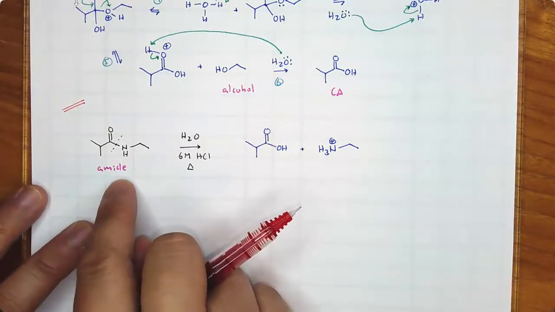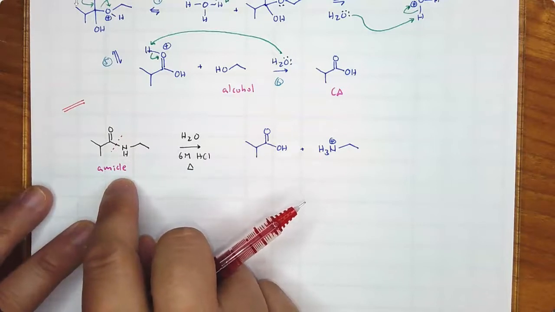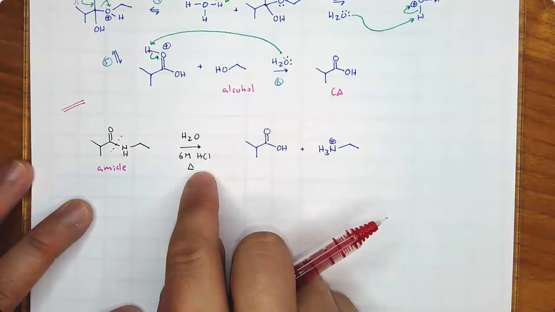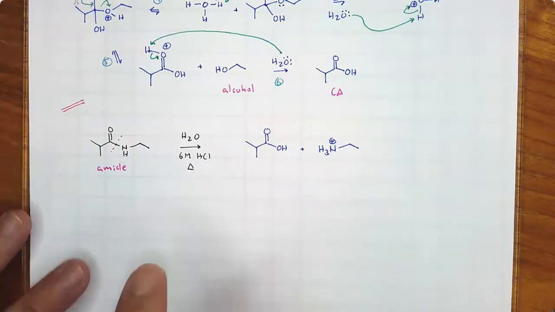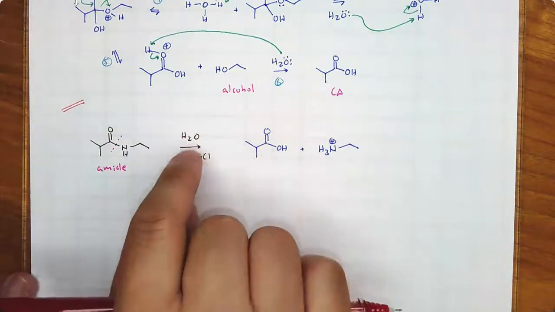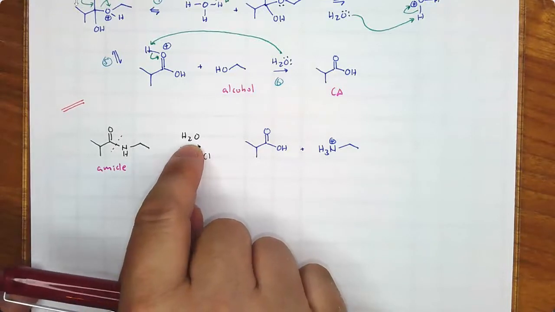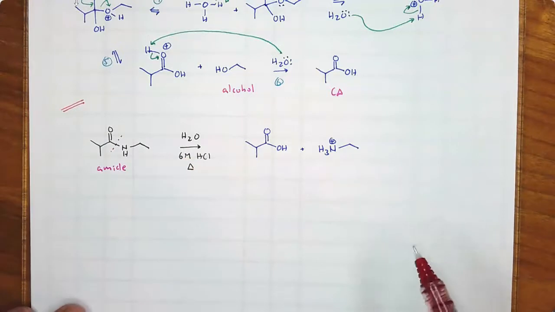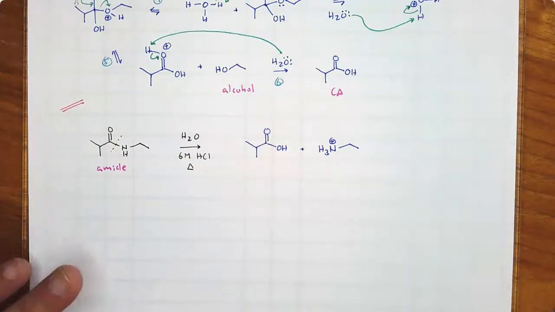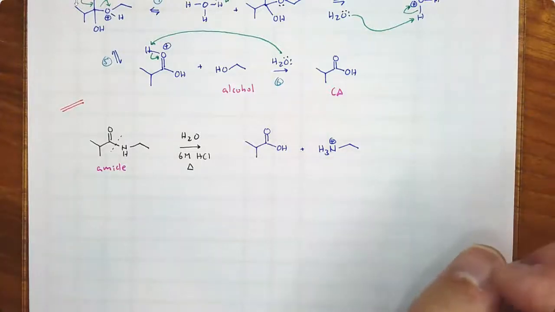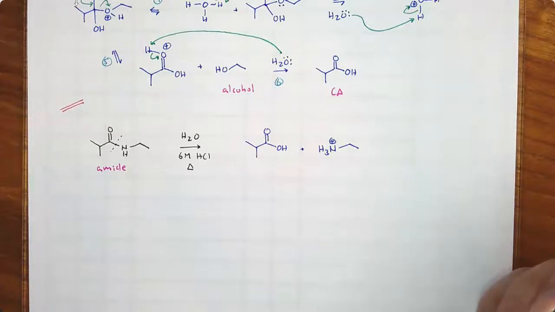It is a pretty stable bond. This amide bond, some of you know this as a peptide bond if you know your biochemistry. We do use very concentrated acid, either HCl or H2SO4. When you do the mechanism, you could use HCl or you could use H3O+, because that will exist in a mixture of water and hydrochloric acid. I'm going to challenge you. I want you to try to do this mechanism. Pause the video, write out your mechanism and double check it. Correct your mistakes in a different colored pen, and that way you know what to look out for if you need to do this on an exam.